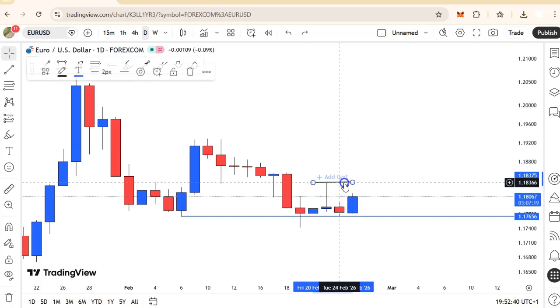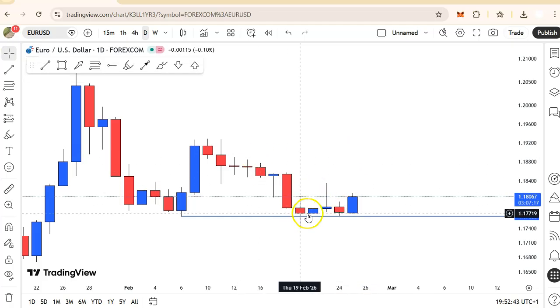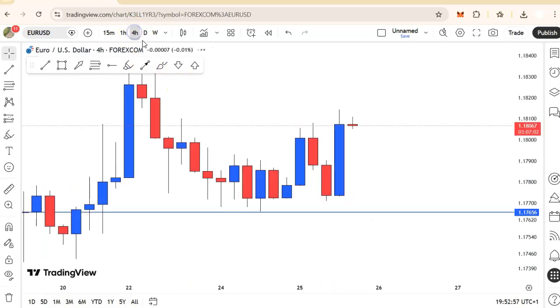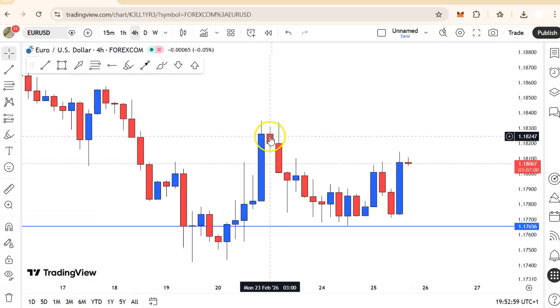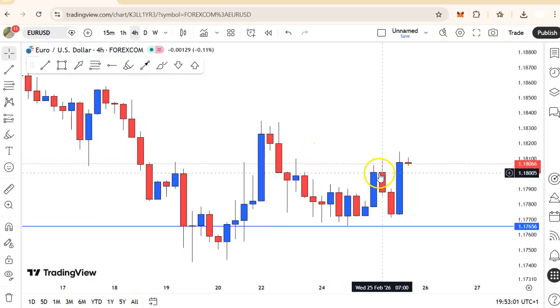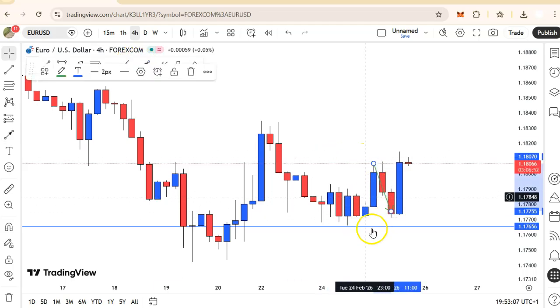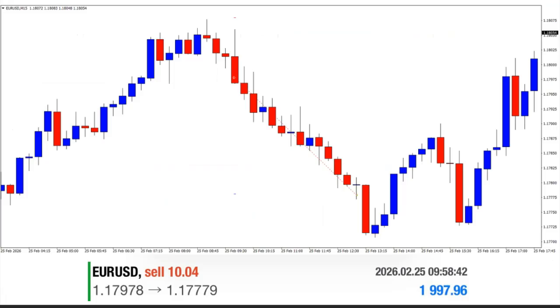Once you get your daily time frame correct, then of course you have to combine that with a 4-hour chart, right? So on the daily, nothing more to add. Yesterday we closed bearish, and in the London session we were looking for a short move to the downside, and now in New York we had this nice reversal to the upside. So let's jump to the 4-hour time frame, and this is our area where we were looking for the short trade. This is the trade we covered here.